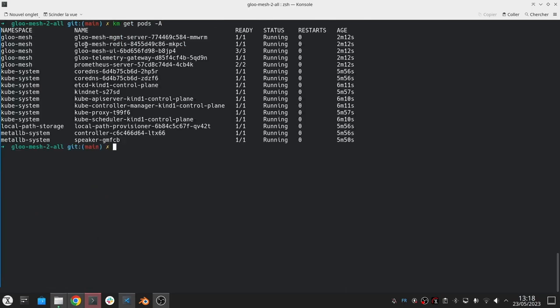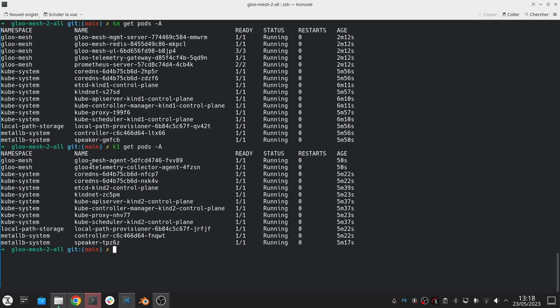On the management server, we have the management server pods, and we have the UI that's using Redis for caching, and a Prometheus server to access the metrics that have been collected through the OpenTelemetry collector called the telemetry gateway. And then on the workload clusters, you'll see the Gloo Mesh agent that's reaching out to the Gloo Mesh management server.